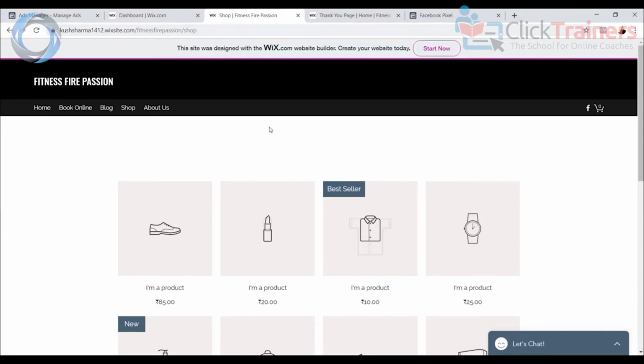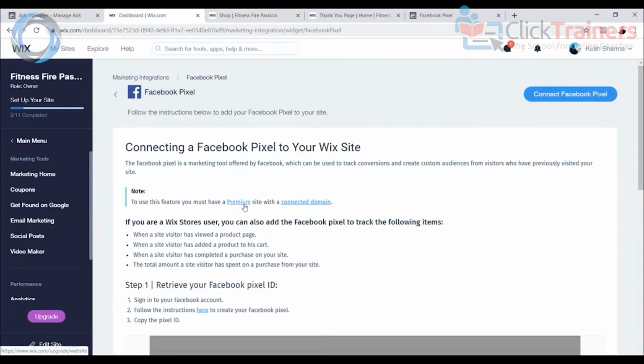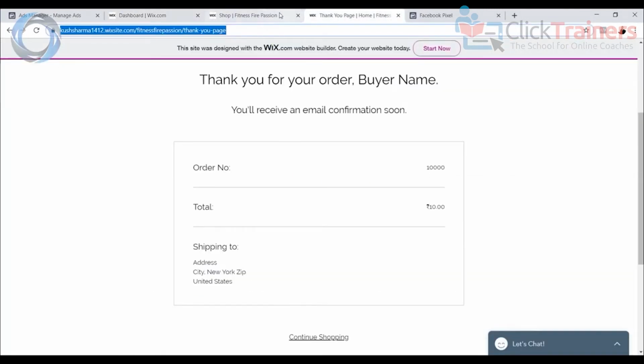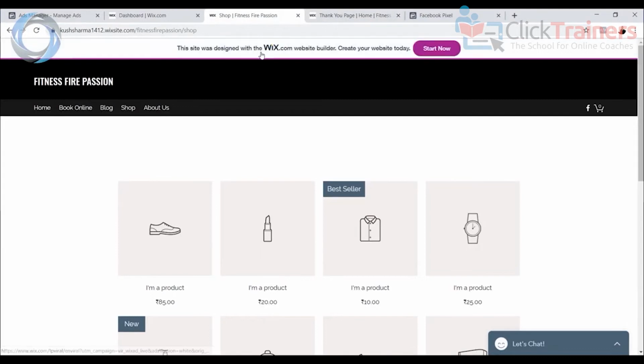right now you can see this, I just developed a free site on Wix. If you look at the URL, it's not a good looking URL, it's my username.wixsite.com. And of course, if you're running a professional business, you won't be having this. So if I have to get a domain like fitnessfirepassion.com, which will look more professional, then I have to go for the premium version that Wix offers, which is going to be like your hosting expense, and which you'll anyway be needing if you're running a proper website. But I'm not going to do that because this is a fake business. So I will not be able to use my Facebook Pixel on our dummy business website, and it doesn't really matter. It's not going to hamper our learning process since this is not a real business anyway.